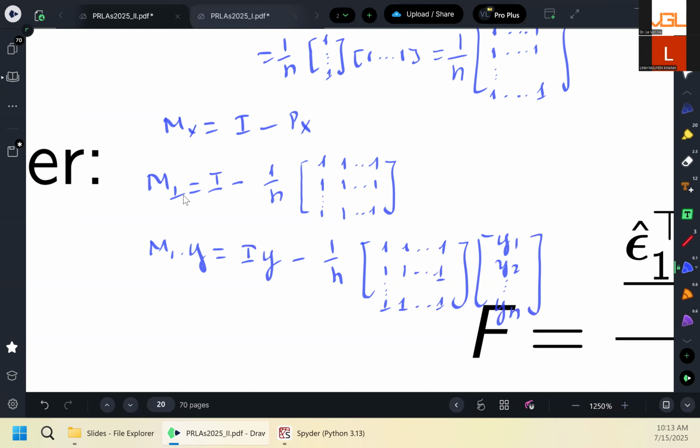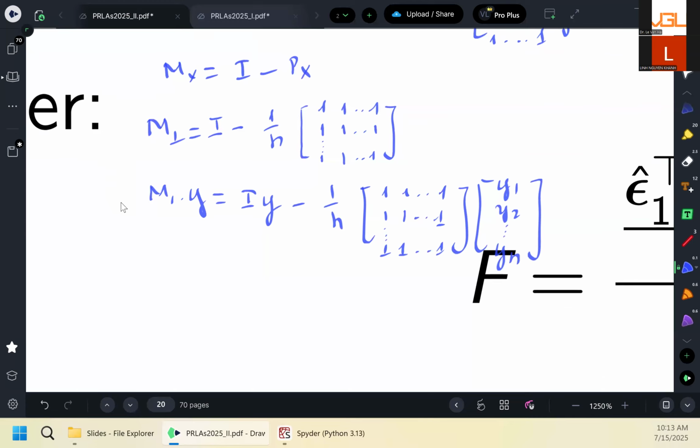So you take the first row, you times the first column, you have the summation of y. Summation of y over 1 times 1 over n is y bar. It will be y bar everywhere. Is that right? Now, in the afternoon, we will talk about this one, but it's a little bit different. See it? Now, so this one will be equal to y minus y bar.